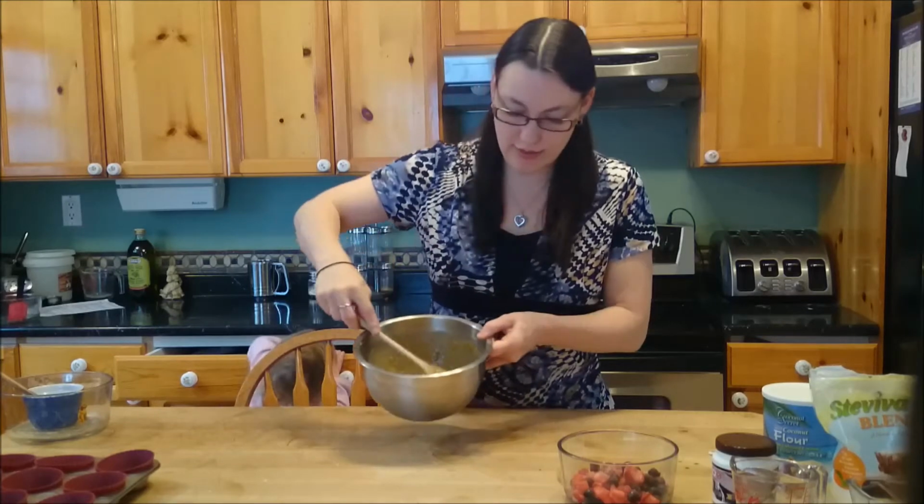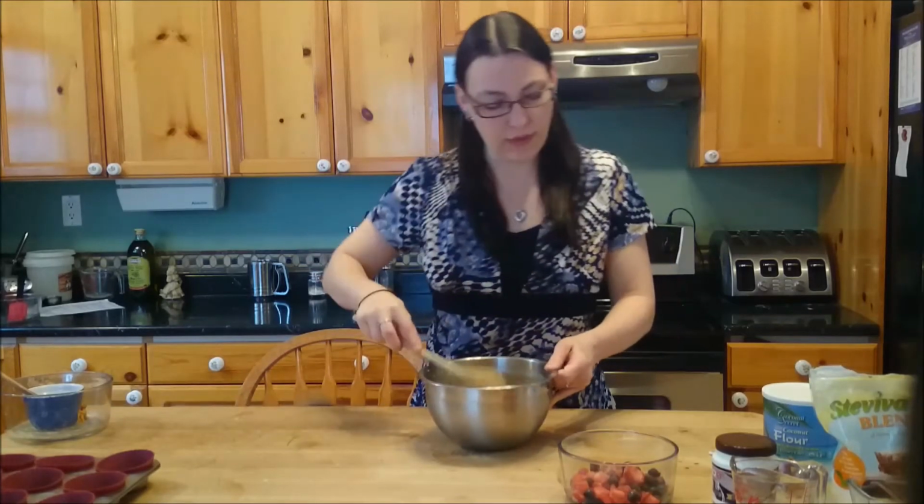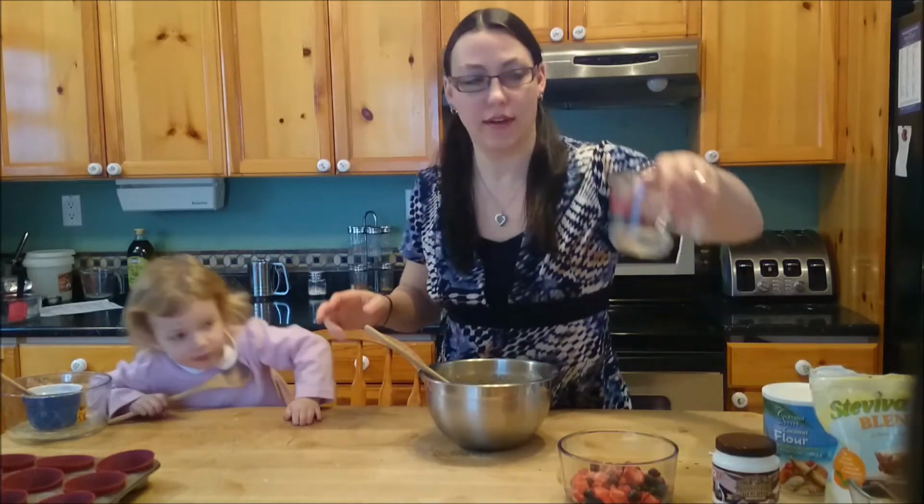Okay, so you can see the consistency of it. It's kind of rough. Okay, so next what I'm going to do is pour in the coconut oil that I had.